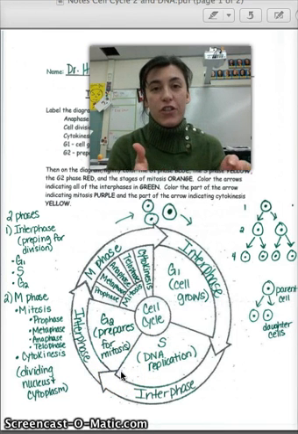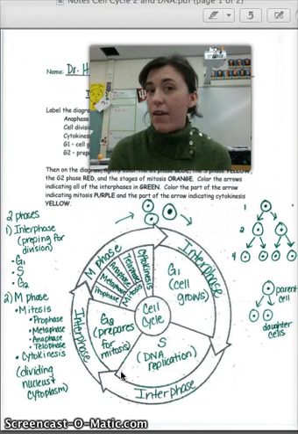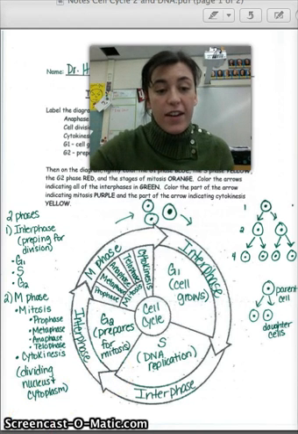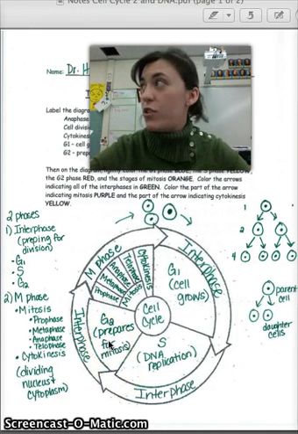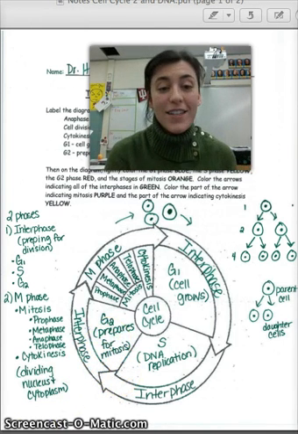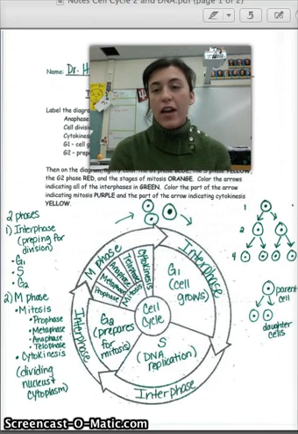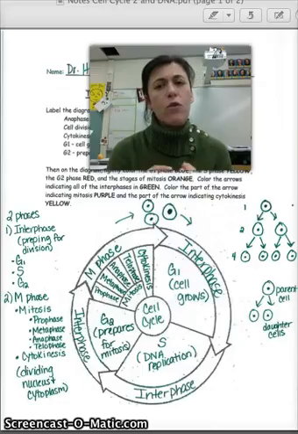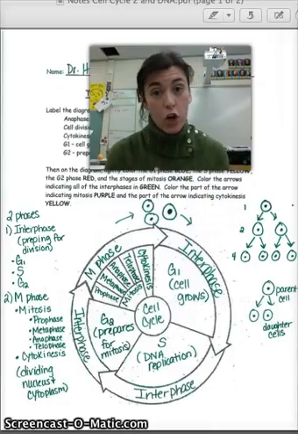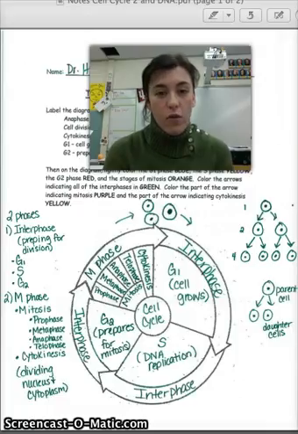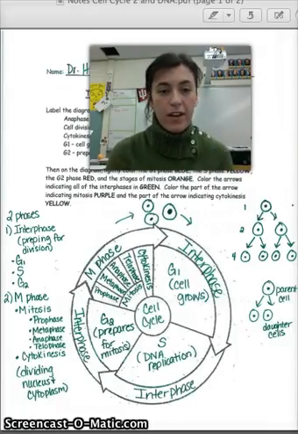Okay, once this is done correctly, the cell is going to have another checkpoint right here. Before it can even enter G2 phase, the cell is going to make sure that the DNA is replicated perfectly. We don't want to have any mutations here. If it is replicated perfectly, then it's allowed to go on to the third stage, which is called G2. In G2, the cell is going to prepare to be divided. It's going to double check everything, and grow a little bit more if it needs to. This is where the final checkpoint occurs. Once it gets the final okay, that it's all prepped and ready, everything's duplicated, then it's going to go into M phase.